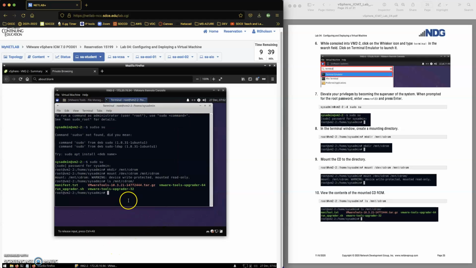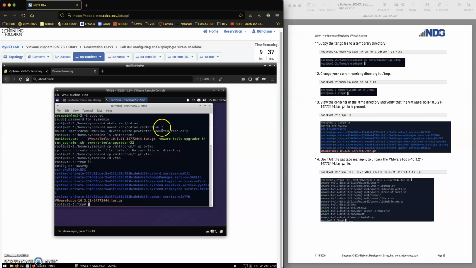Okay, let's take a look at the commands that I ran. After logging in as root using sudo su, I created a new directory in the mnt directory for the CD-ROM. Then I mounted the CD-ROM that is located under devices to that new directory. You can see it shows here that it's been mounted. Then after running the ls command, we have a variety of files in here, and the one that I'm looking for is the VMware Tools tar file. This is gzipped, so I'll run a command to unzip this, and then we'll take a look at the next steps.